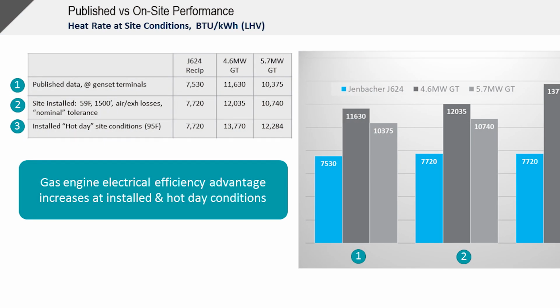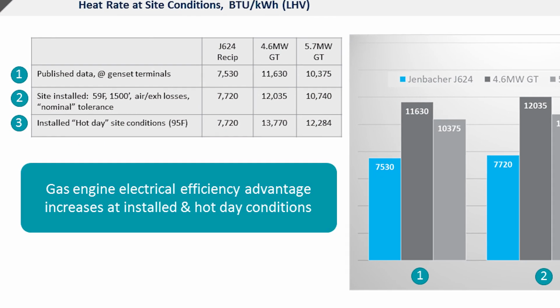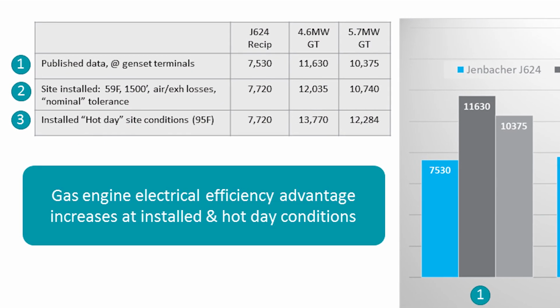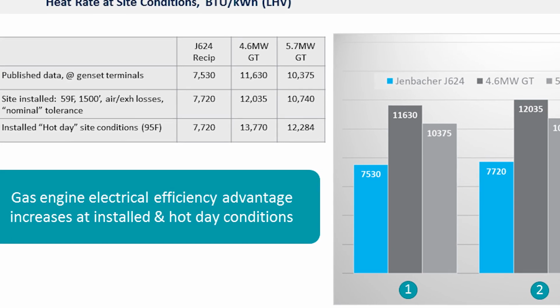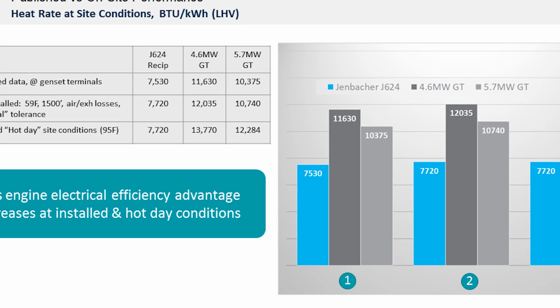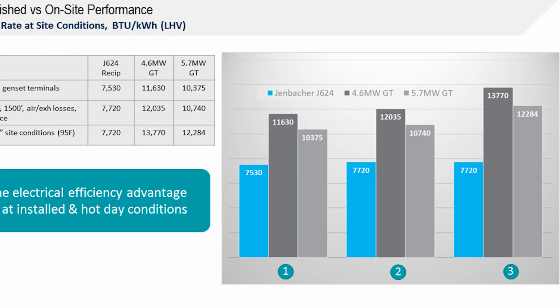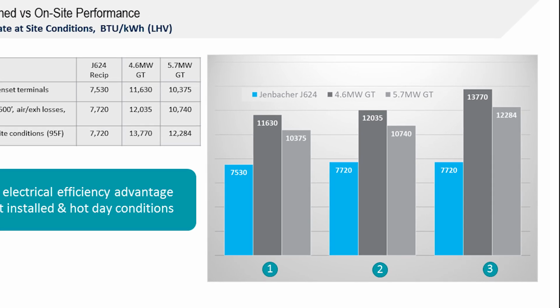And here we have a similar comparison, but with heat rate with a gas engine. Again, what matters is to make the comparison apples to apples on as installed conditions. So here are a couple different cases starting from brochure to as installed and hot day conditions. And here you can really see what I was talking about before, where the gas engine really maintains a significant advantage in fuel consumption over a gas turbine. This is why it can make more sense to install it to produce the same amount of electrical power and create the remainder of the steam in a gas boiler.